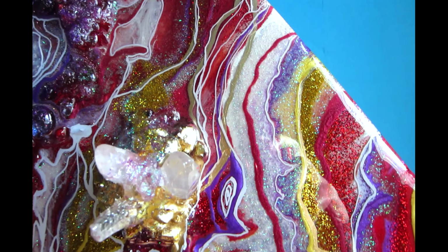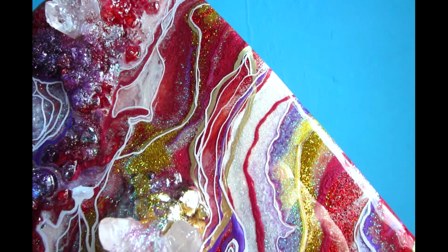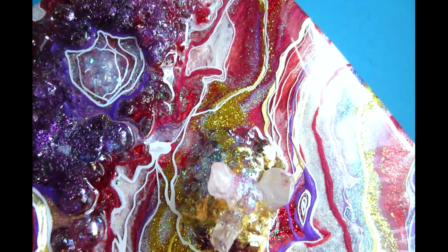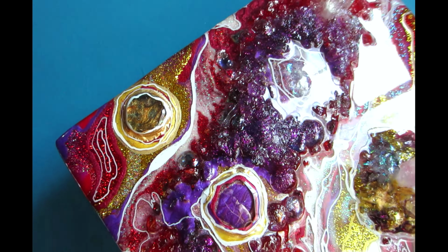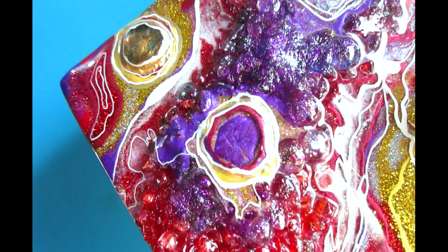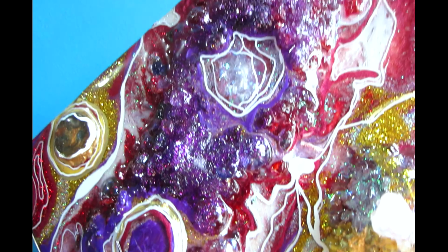I absolutely love the formula of their mica powder, guys. You need to give it a try, guys. Trust me, it is super affordable, and it's very impressive, to say the least.